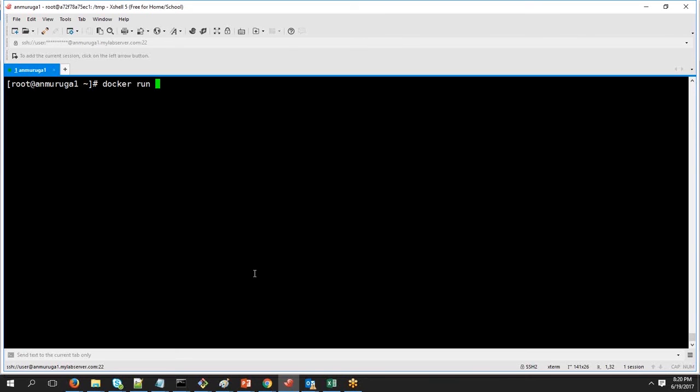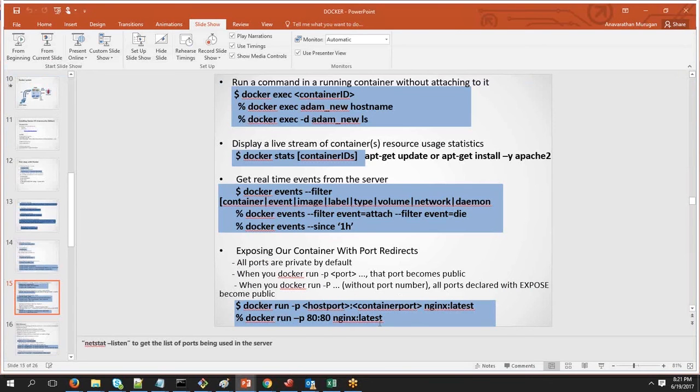Okay, so now -d means I want to run it in a daemonized mode, and in this I'm going to say 80:80, so that whatever the container creates, and inside that whatever the Nginx web server is going to run on a port 80, you map that to the 80 of the machine, so that now if I directly connect to this machine and say 80, it will be redirected to the container, and in the container the Nginx web server will be accessible. Okay, so that is what this means.